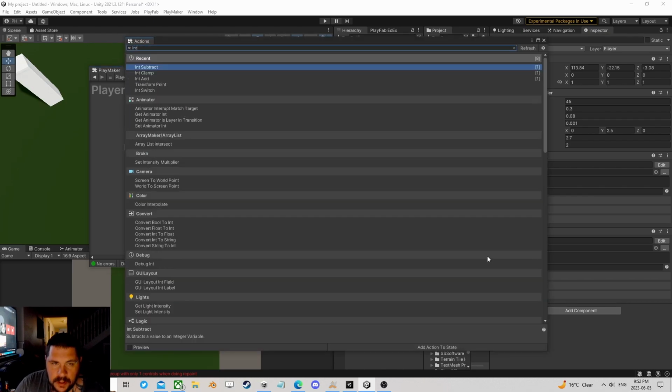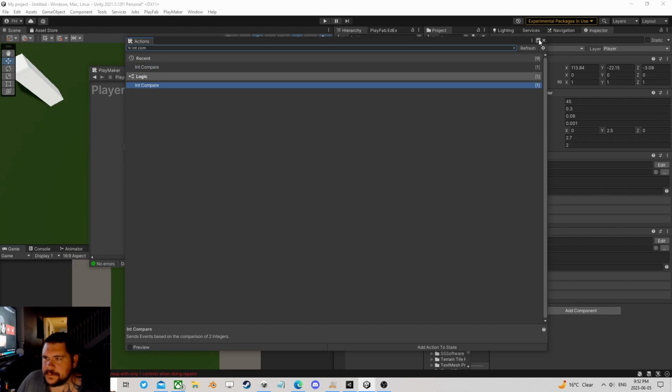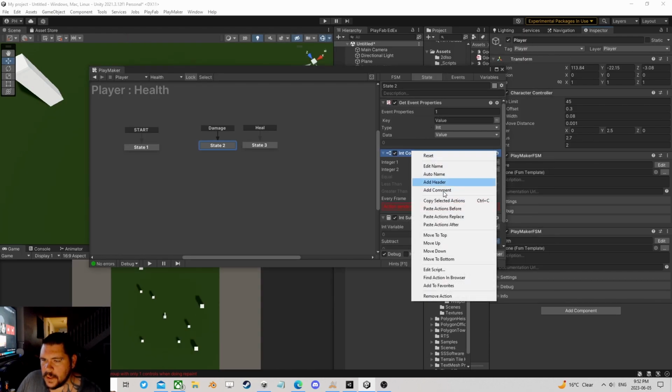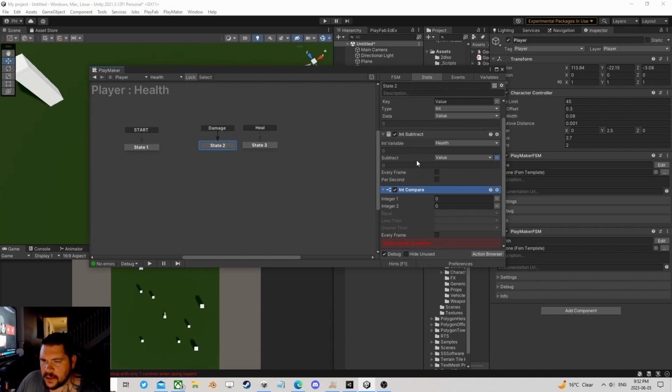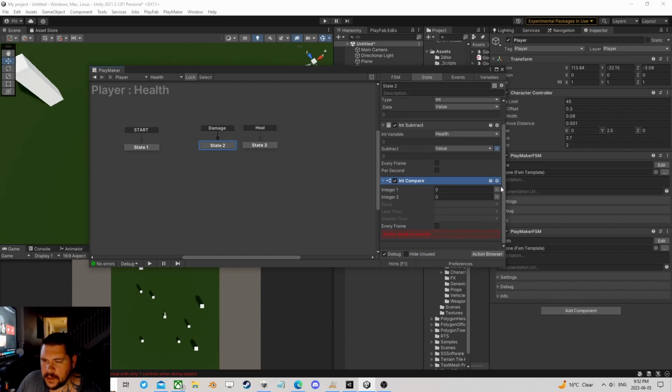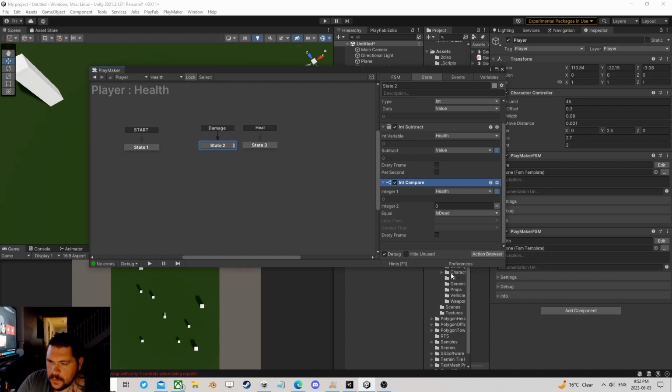And then I'm going to int compare. We need to make sure that these things are in order. Order is very, very critical. So health, if it is equal to 0, we'll use is dead. If it's less than 0, we'll use is dead.